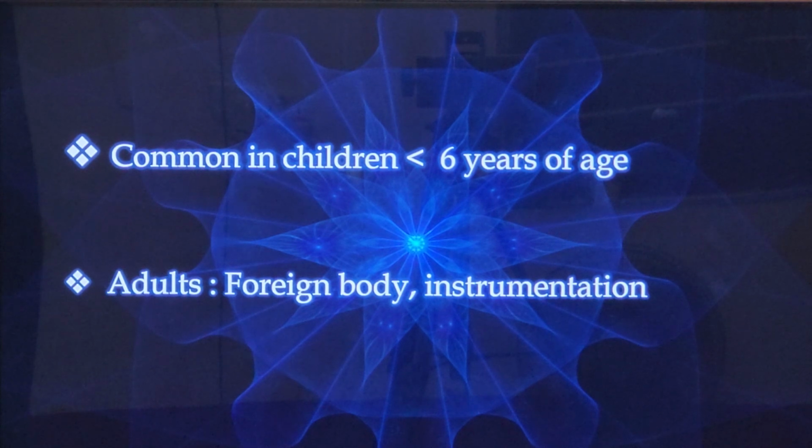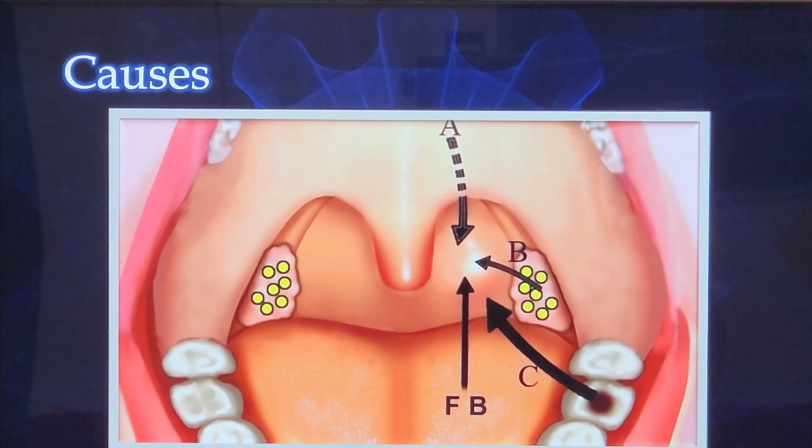The contents of the retropharyngeal space are two structures, fat and lymph nodes. There are two groups of lymph nodes, medial group and lateral group. These usually disappear after the age of 6 or 7. That's why it is common below the age of 6. Any infection near the oral cavity or oropharynx, depending upon the virulence of the organism, can spread to the retropharyngeal lymph nodes, which can turn into an abscess.